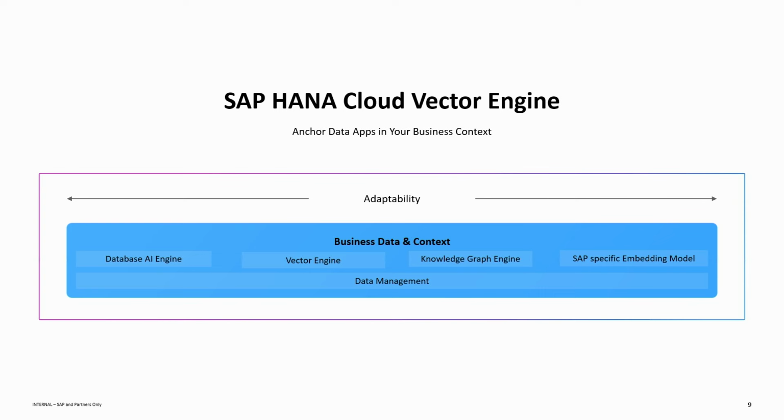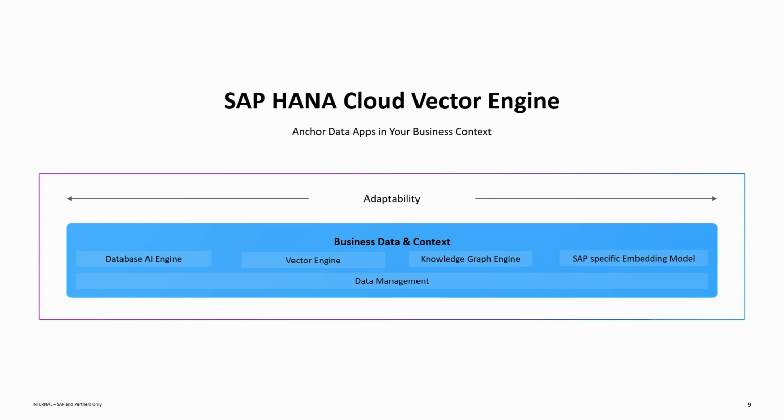Let me explain what that means. Remember I talked about how we are converting the text into numbers, right? There is something called an embedding model, a text embedding model, that actually does the conversion. When you use a generic text embedding model, it does its best, but it's not perfect. It doesn't understand all the SAP details. Let me give you an example.